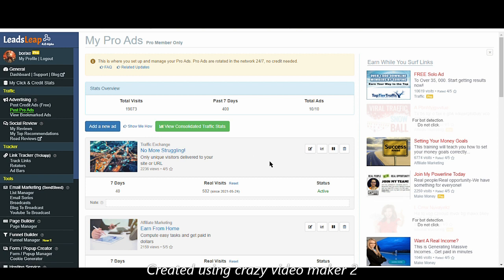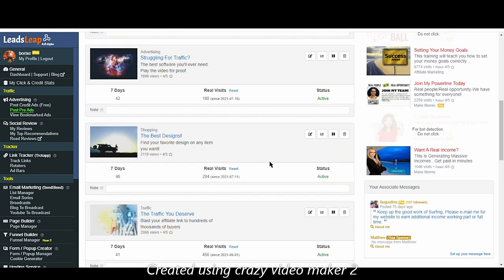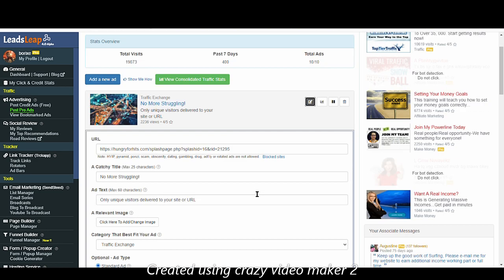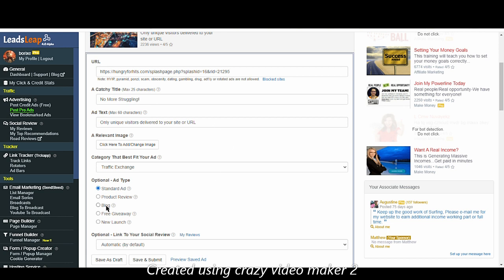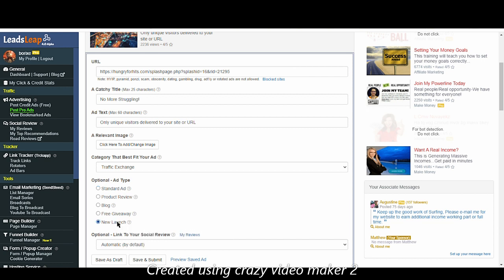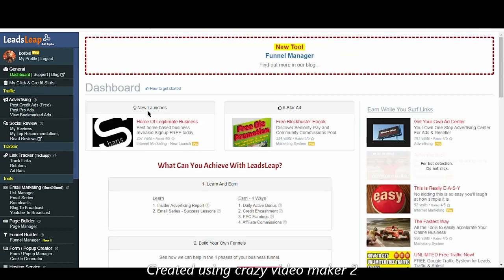Now, when you upgrade, you will also create 10 other pro ads, and it's almost the same with a little bit of differences, because here you can choose this feature if it is a new launch that you are promoting, which means that it is a new affiliate site, a new product, or a pre-launch product. Okay, you choose this feature here, and your ad will be shown on the dashboard of every user just like this, and will get a lot more traffic.